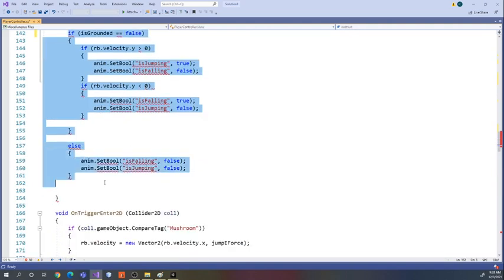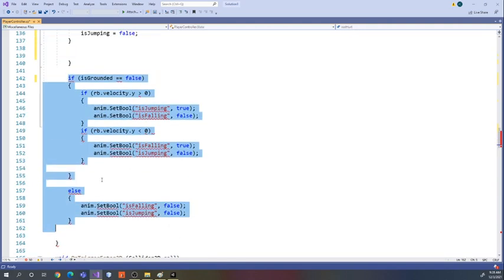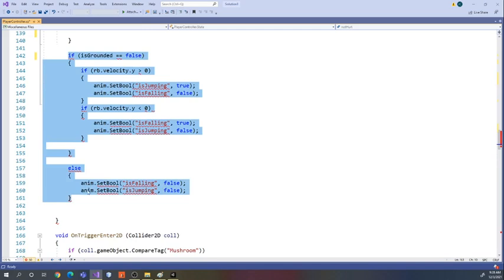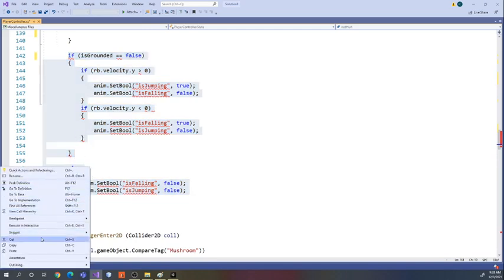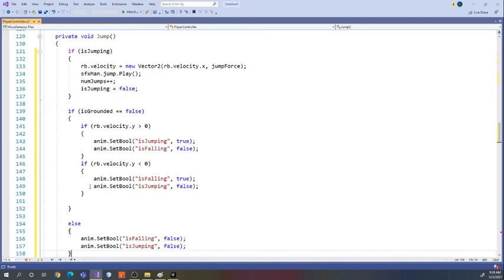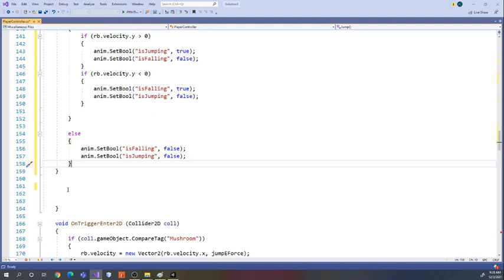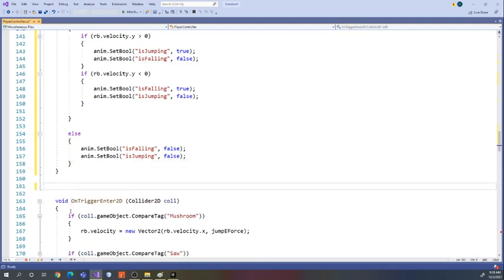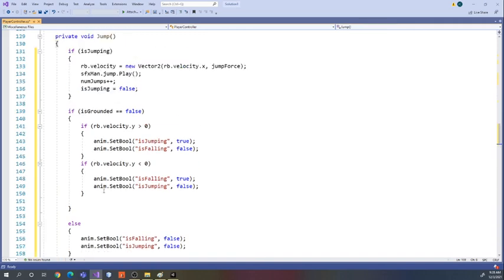So this needs to all be inside, so let's cut this and move that so that it's back inside of this function here. So we can paste it in here. And I think this is an extra one that I have now. So that hopefully gets rid of them.